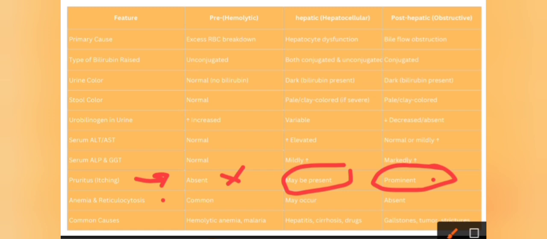The AST and ALT levels rise when there is a hepatic injury. Just remember, hepatocytes normally contain a lot of AST and ALT, that is SGOT and SGPT. If there is injury to the hepatocyte, the leakage of the hepatocyte content would occur, and that content would appear in blood. That content is AST and ALT, and that would be seen in case of hepatic injury.